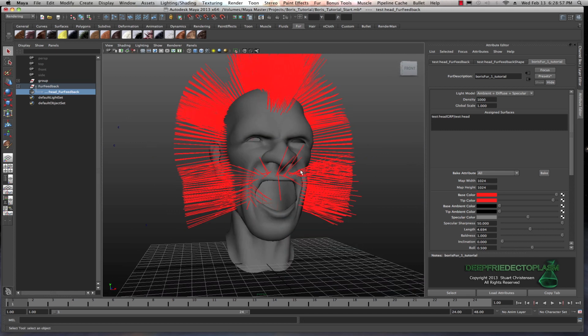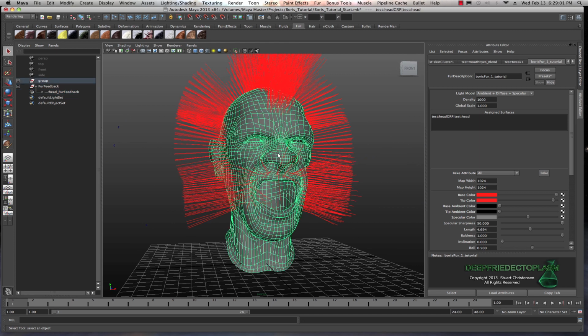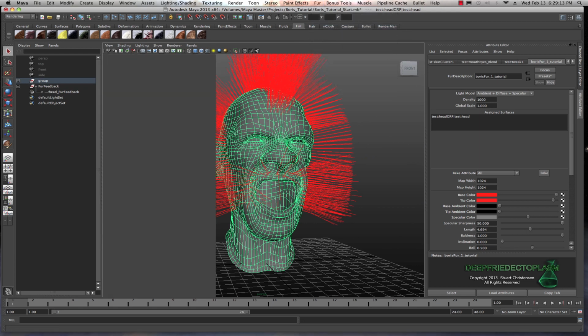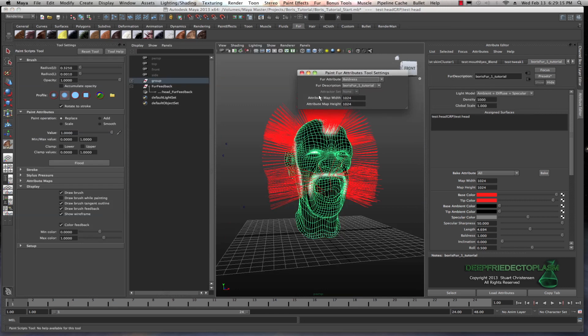So I can see some stuff in this mesh that I probably want to fix before I save a map or something like that. So I might want to select the model again and just come up into Fur, go to my Paint Attributes tool, go ahead and click on my options there, and always make sure that you're working on the map that you think you're going to be working on. In this case, it's our baldness map.